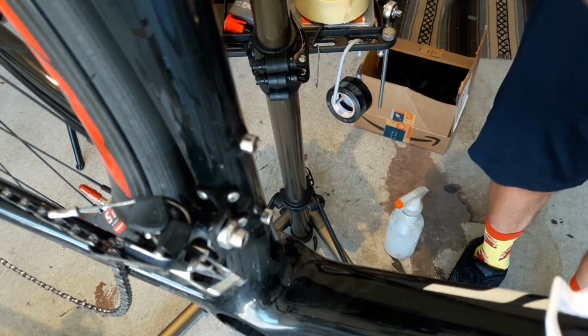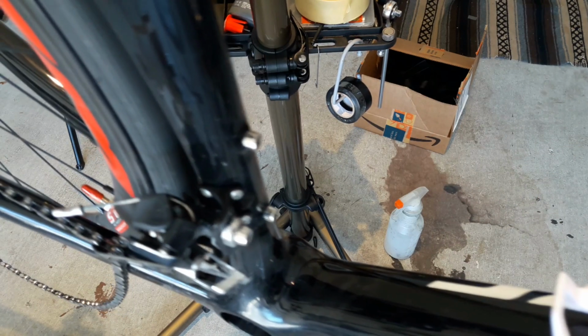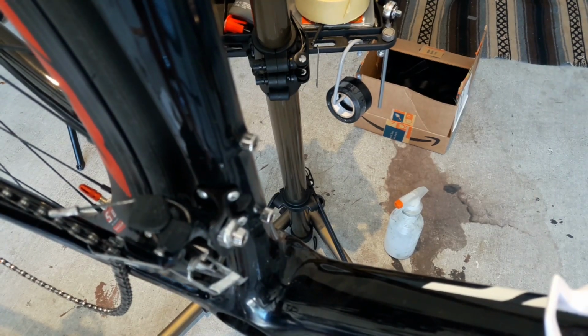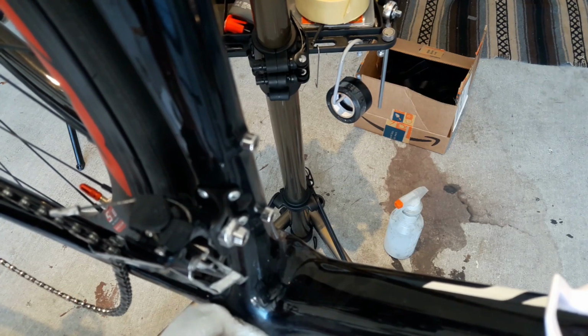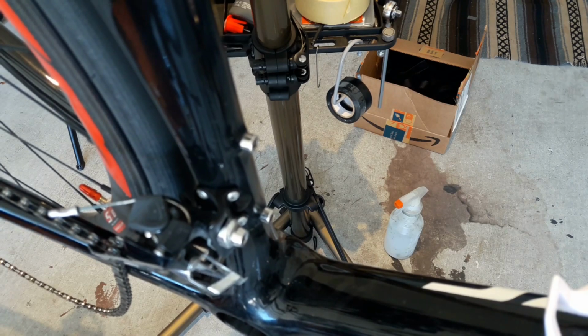I can definitely feel it flexing under power, but I'm not a world-class cyclist, so it's not really that big of a deal. As far as fast goes, I'm not a fast guy. I'm more of an endurance rider where I go long miles and survive. That's more what I'm up to.